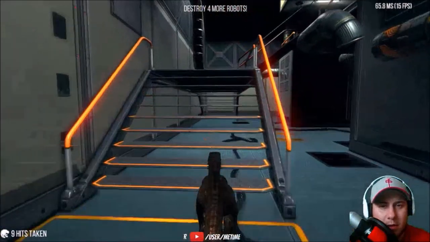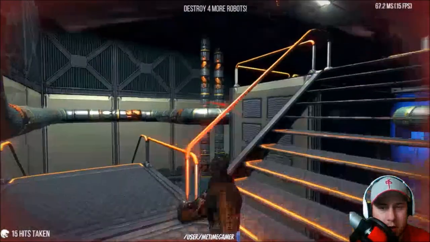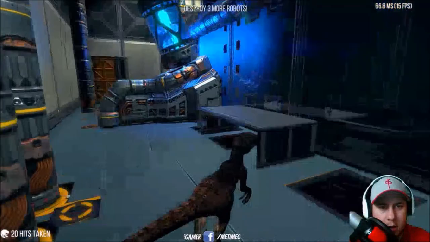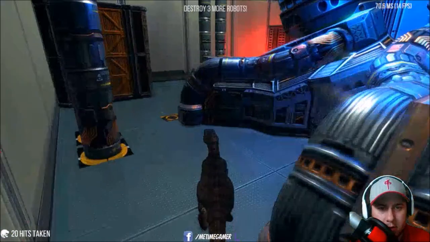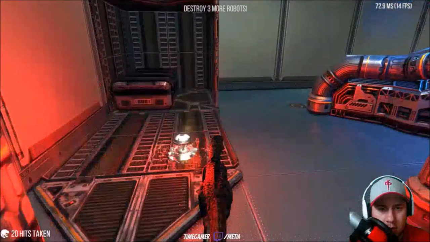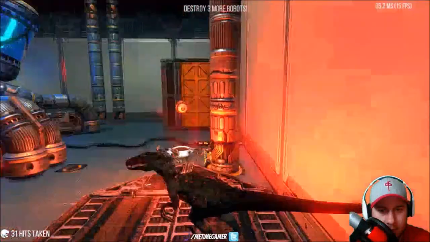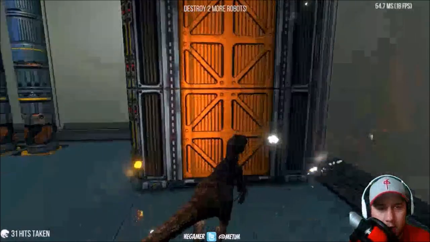I think he's a robot, I'm not sure. Try to save, he's the last. Oh shit, there's a turret. Oh my god, I'm gonna die. Why not? See? Jump and twirl. Come on. Come here. Alright, two more.